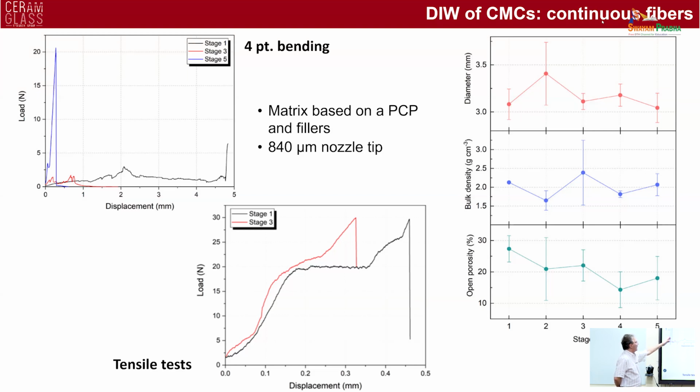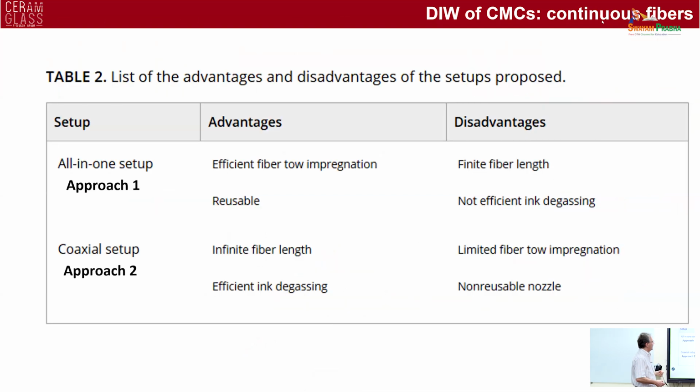started behaving in a brittle fashion, meaning that probably what happened is that the infiltration led to basically gluing of the fibers to the matrix. So the infiltration went through the fibers, on the fibers through the cracks, leading to a behavior that is no longer composite. So this means that this approach has some limitations. And these are the tensile tests on the samples, but bear in mind that the samples contain cracks. So again, these are mechanical data that are influenced by that.